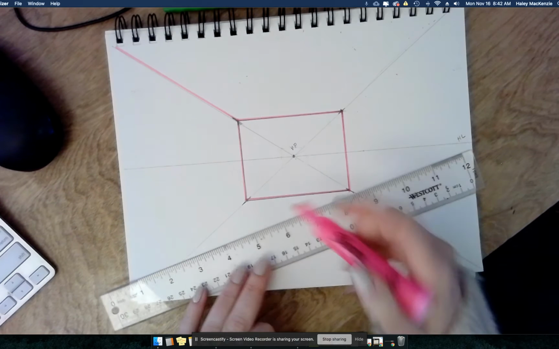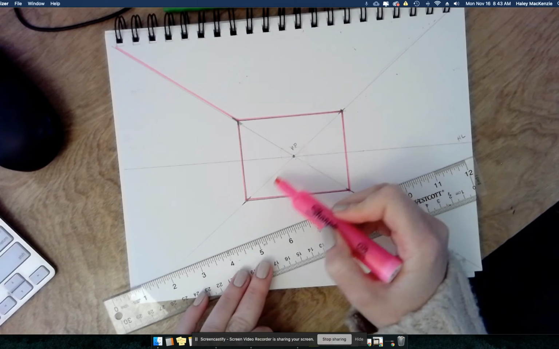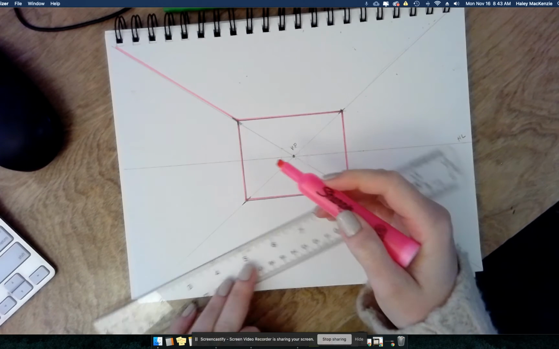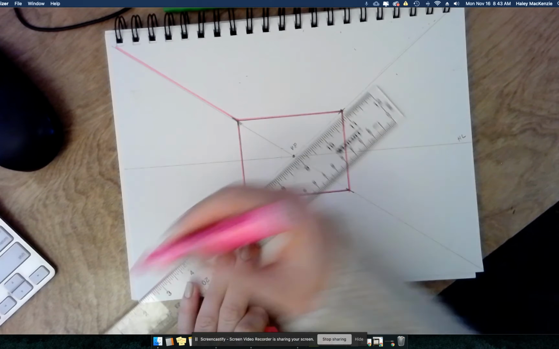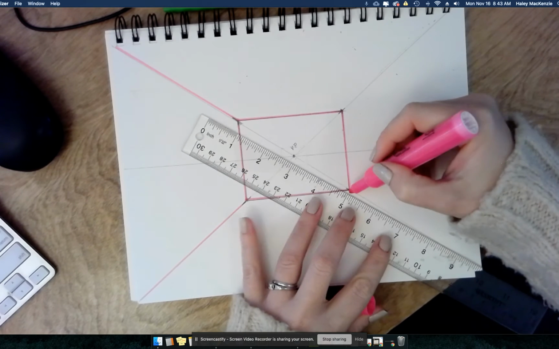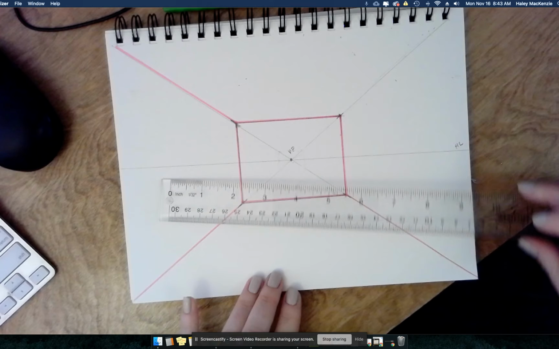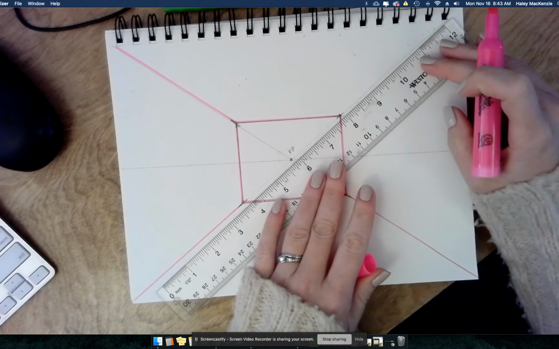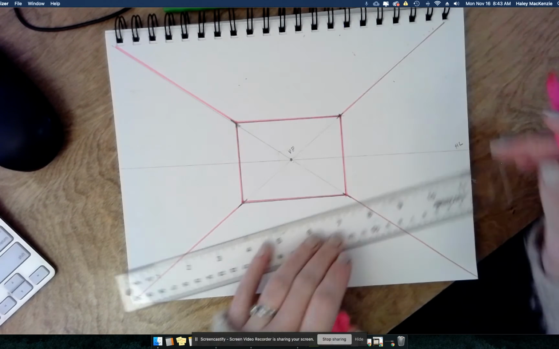For the outline that you turn in, I do want to see these lines going to the center because that helps me know that you're using the technique correctly. But if it helps you to darken things and leave those lines going to the vanishing point on your back wall a little lighter, that's fine, if it helps you focus on what is going to be a permanent part of your room and what's just a guideline.